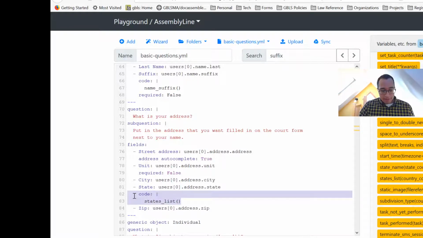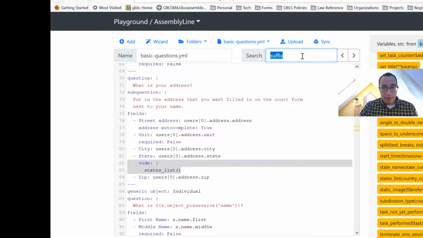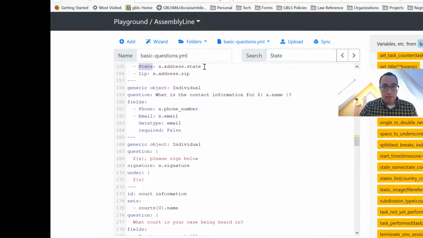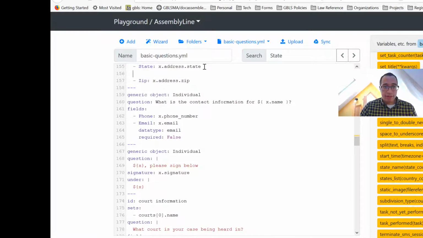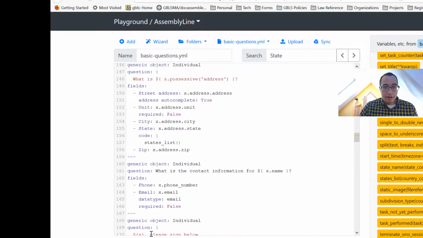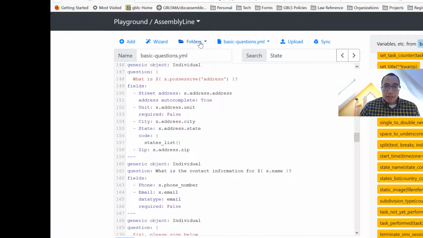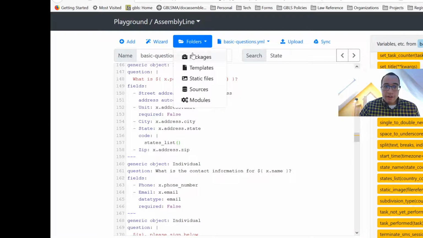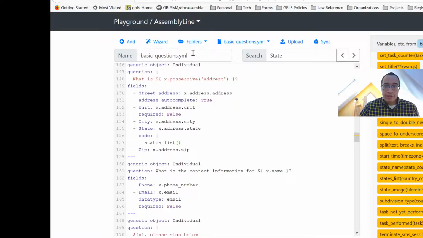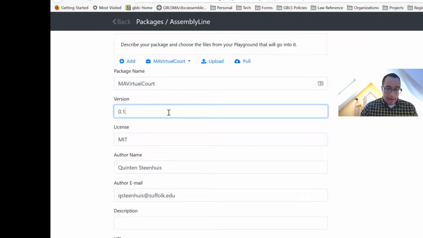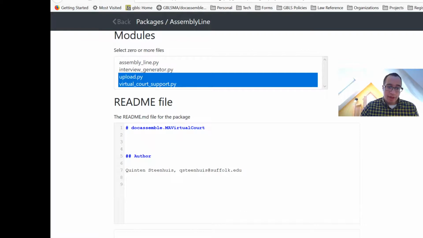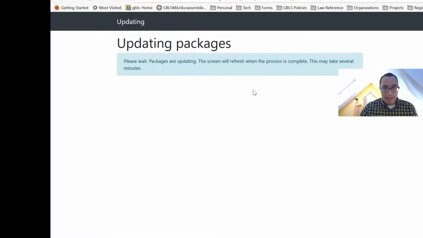And I want that to happen in the other version of that question too, since we're changing this file anyway. Let's make all the fixes at once, basically. All right. Now let's go and install that version of the package. These changes I'm making right now are available for you right away, which is kind of nice, I hope. You don't have to make these changes again if you are working on a new interview. They're available for everybody.